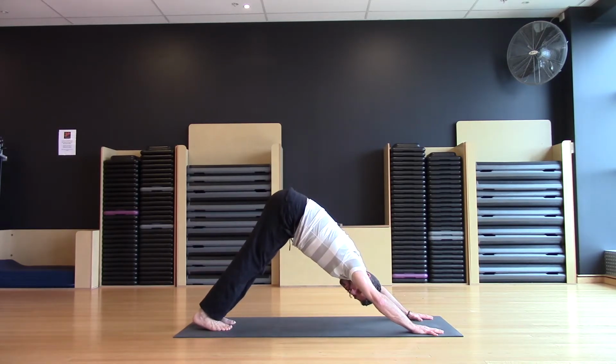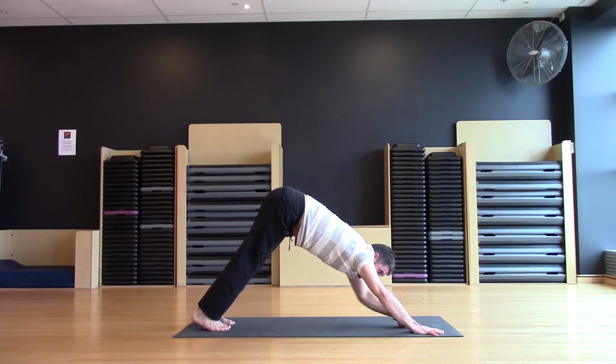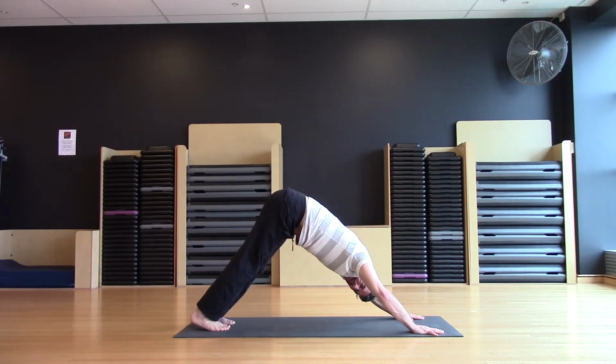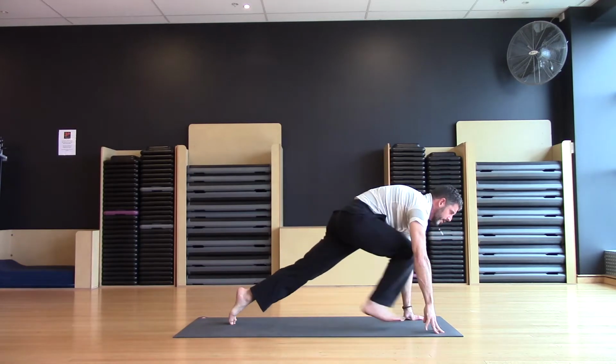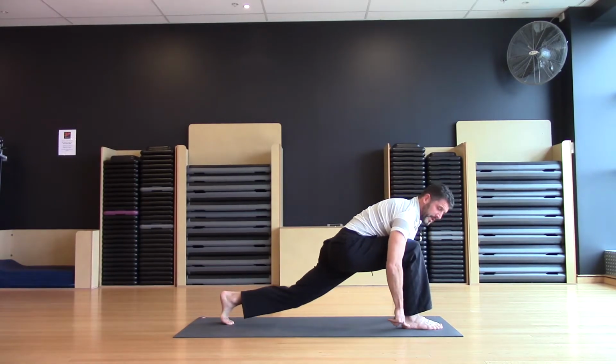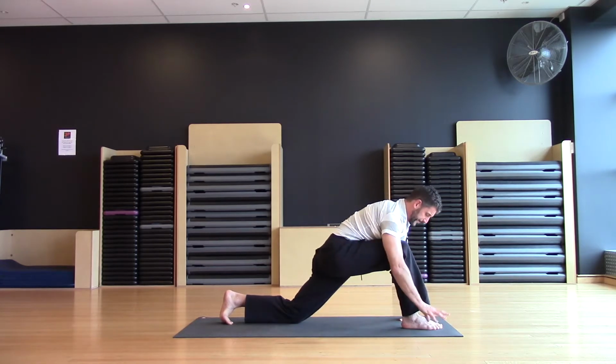And this really opens and warms up through the shoulders, through the back, the hamstrings. And then we can step the right leg inside of the right wrist. To do that, bring the right knee to the chest, bring the weight forward, and then lower down the heel. You can also drop down the knee. Let's be honest here. Do with what works for you.